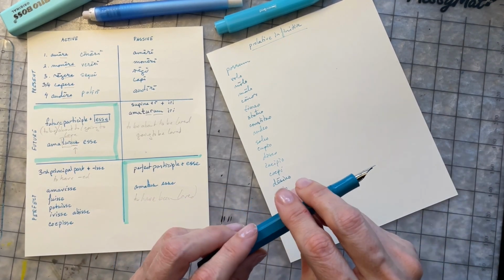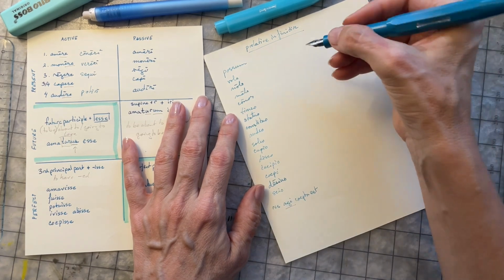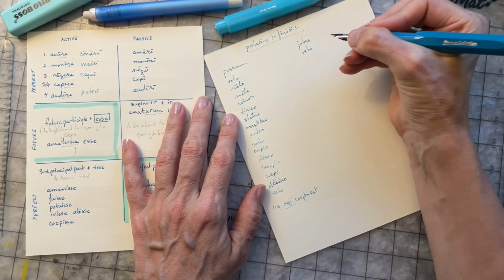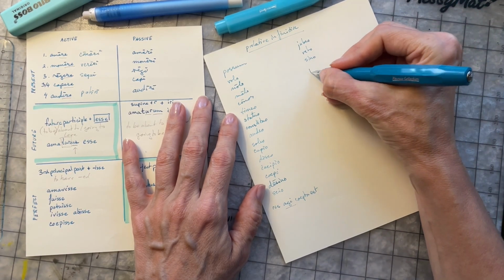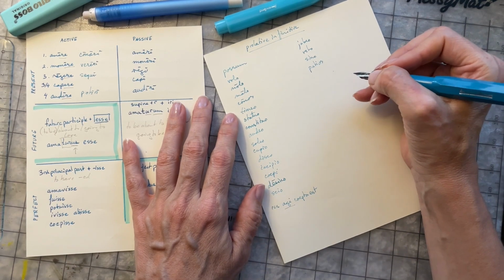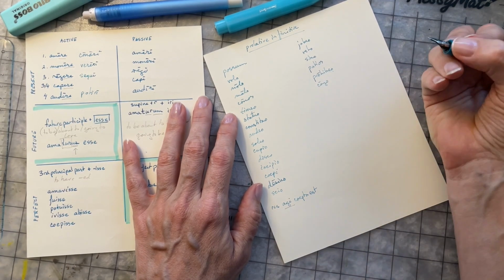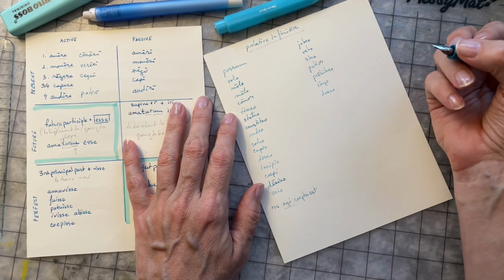There's another way we can use this prolative infinitive, which are verbs that take a person as an object as well as an infinitive. So verbs, for example, iubeo, order, veto, forbid, or order not to, sino, allow, give permission, patior, allow, or do not prevent from doing something, unlike prohibeo, and that is to prevent. Cogo, to compel, to force, and doceo, to teach.